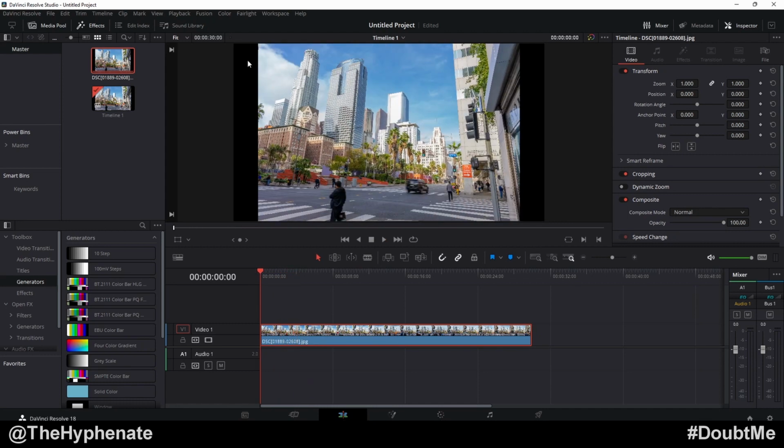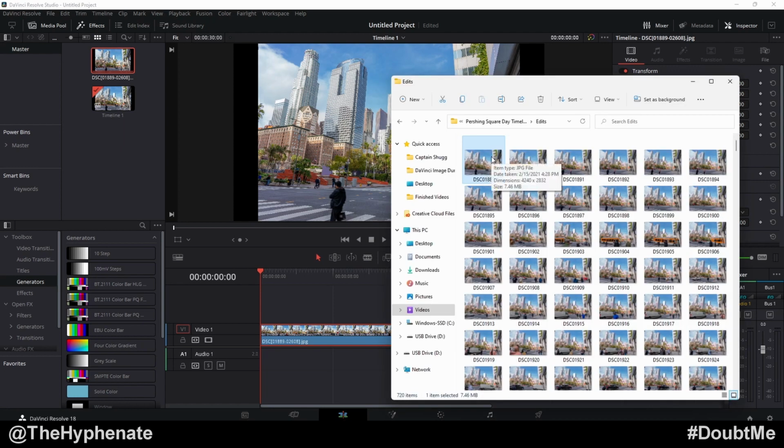Now, the problem here is that you actually have these black bars on the sides because the ratio in camera was not set to 16:9. But if I go to the properties of these photos, you can see here the dimensions 4240 by 2832. So I'm easily over 4K, which now is going to allow me to crop to end up filling up the frame.